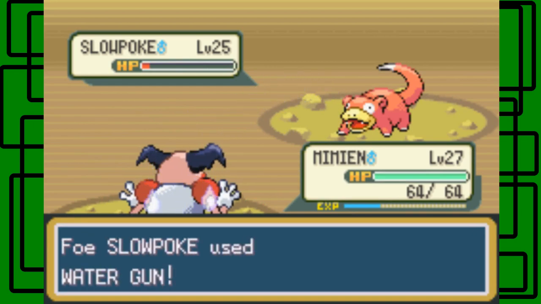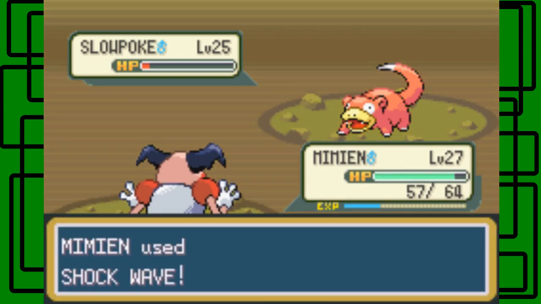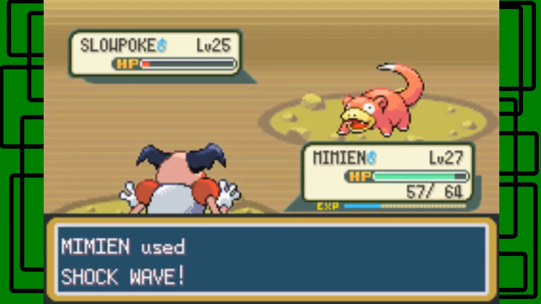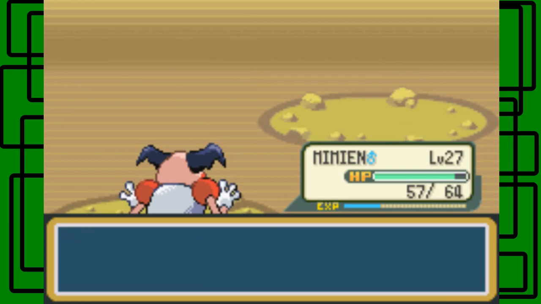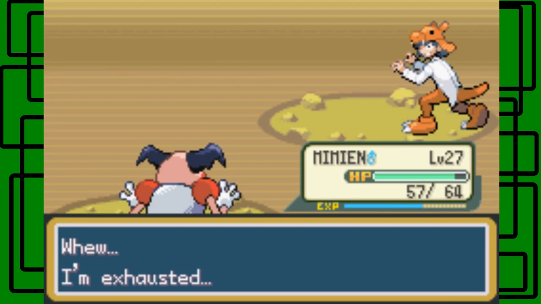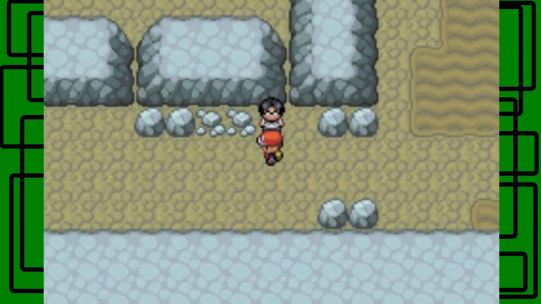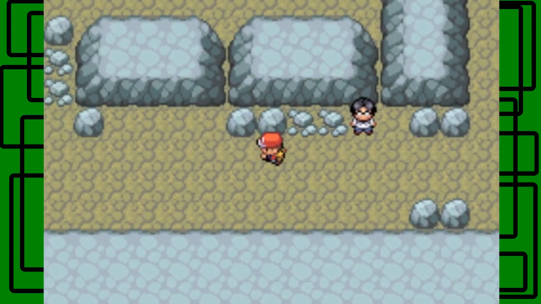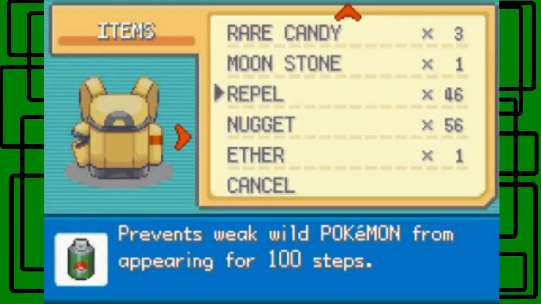Okay. Let's use Water Gun. Go for the Shockwave then. Here we go, nice. Defeated Pokemaniac Winston. Phew, I'm exhausted. We got $12, something cool, thanks. Okay, so. Repel effect off. Okay, we're putting the Repel on then.